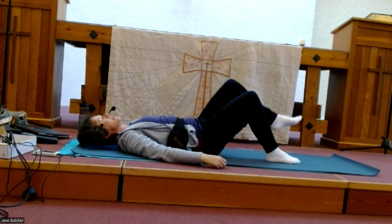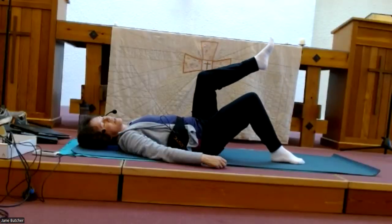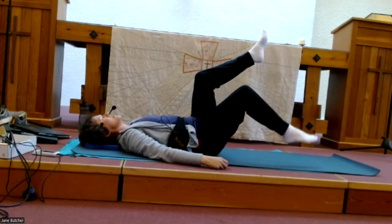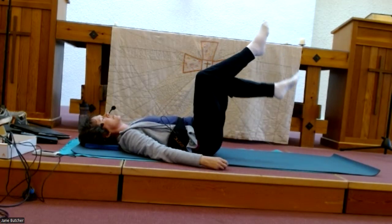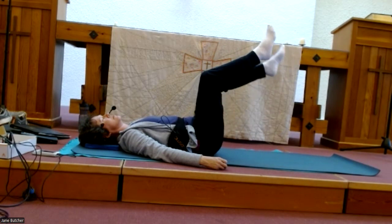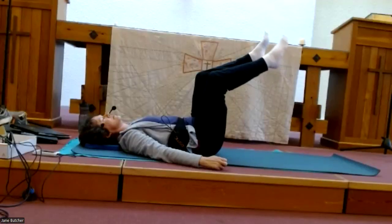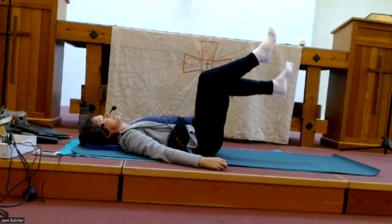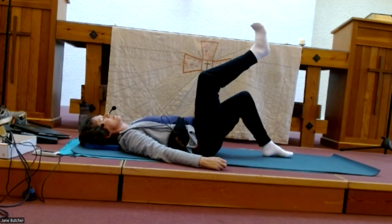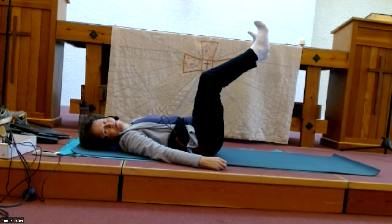So level 1, bent knee scissors. Changing feet at the floor each time. Level 2, we're going to start with both legs lifted. Tapping one foot down, bringing it back up, changing legs at the top each time. So nice and slowly. Keep it slow.